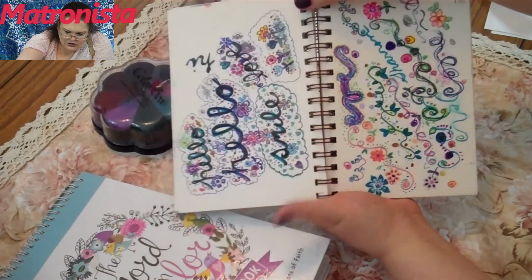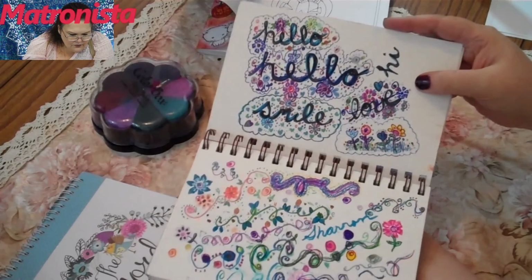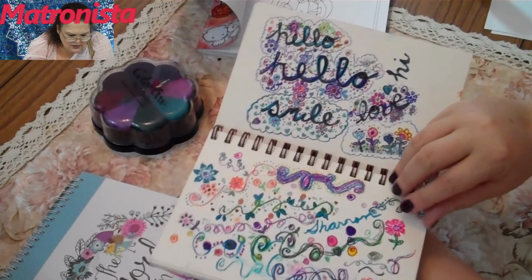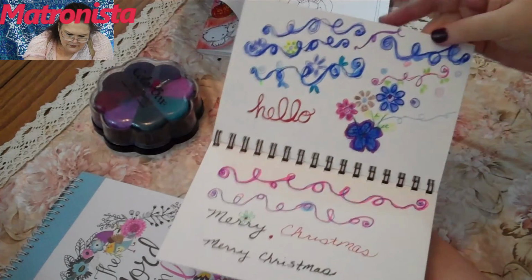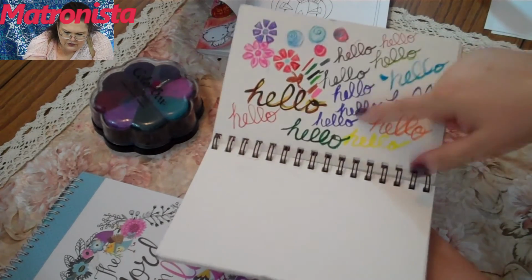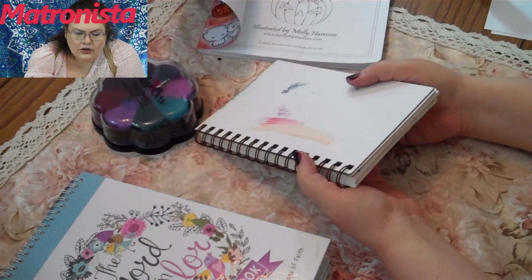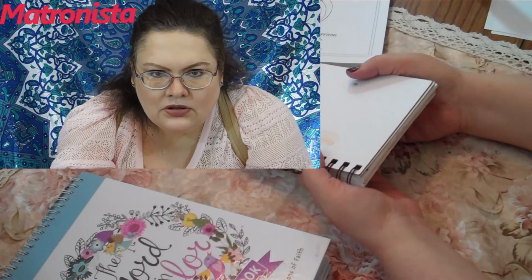So then I was trying doodling. Got some doodling books. And I know this isn't perfect, but this was just me trying to play around with colors. And you can tell they kind of turned out bright. And just, you know, playing around with all of that. So, trying a different kind of medium. So what I'm going to do, I think, is on my craft channel, I'm going to tell you what kind of pens I used and how I finally learned to do something that I was happy with, like this witch's book.